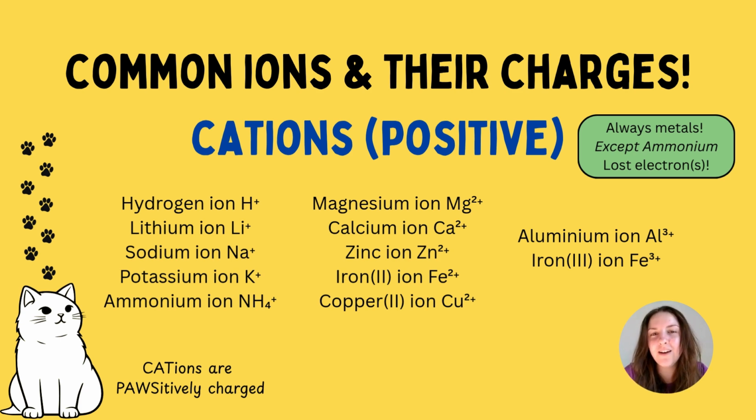Notice that ions can have a 2 plus or a 3 plus charge. They will tell you though. So it's the same with copper and iron: they have almost like a Roman numeral in brackets. That tells you what the charge is. So iron(II) is Fe2+, copper(II) is Cu2+. So that's quite helpful if you're not sure, and it's a clue for you if you see that in the exam.